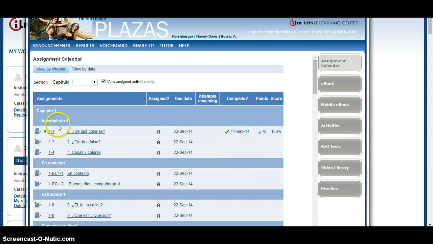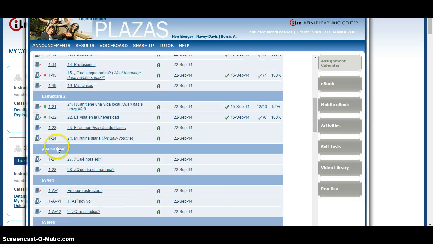Okay, now going back to the top, I want to show you, these gray icons and activities indicate textbook activities. It does not explicitly state textbook activities. Here, you don't have any kind of abbreviation. It just begins with the chapter number and then the exercise number, or the chapter number and then the subdivision number as well as the exercise number. So in this case, it's chapter 1, en contexto 1, exercise 1.